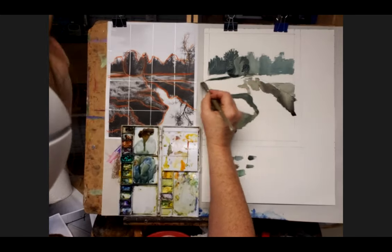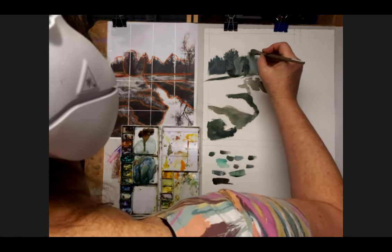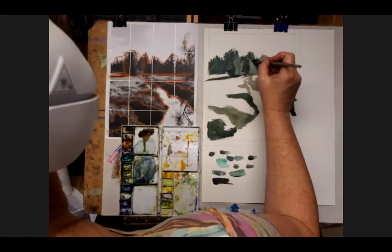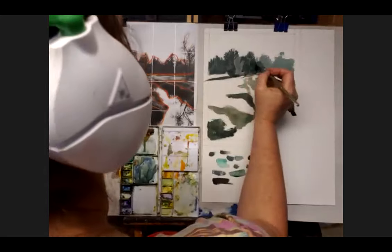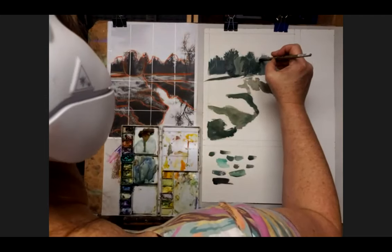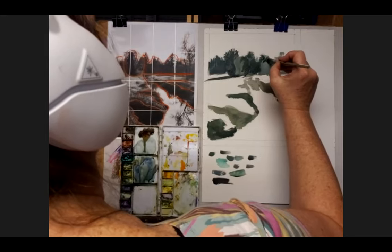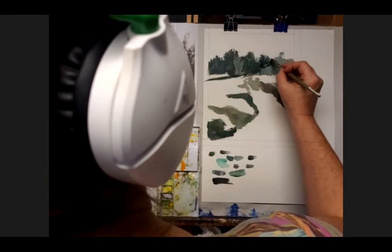It's kind of darker here, going back in. I'm not doing as much as it looks like I'm doing. I'm really just doing very little bits. And I'm not doing it all the way down. It's getting dark and solid here towards the base, but I am working a little bit. I'm adding a little bit of detail using my fat brush, just to get a little bit of those different shapes happening back there. We're going to do more later with a smaller brush perhaps.